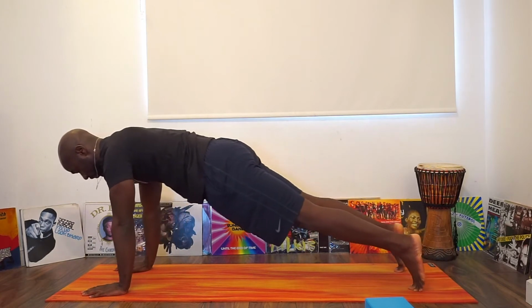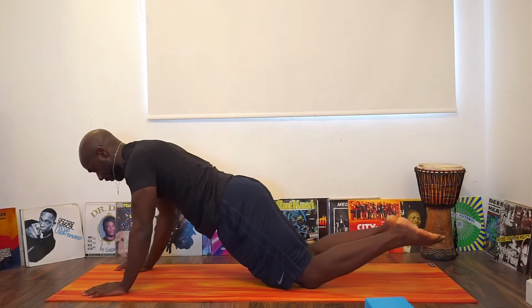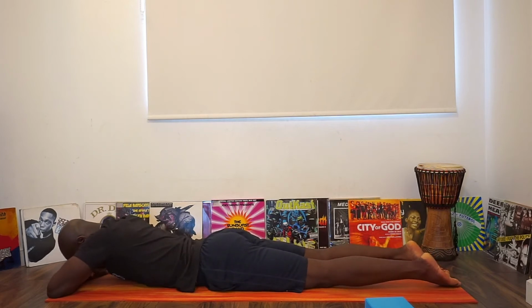Just rock forwards and back onto the toes. Again, try and keep length in the spine. Let's all drop our knees, uncurl the toes, and we'll come straight down to the mats. So again, let the mat support you here. Just rest your head on your forearms.